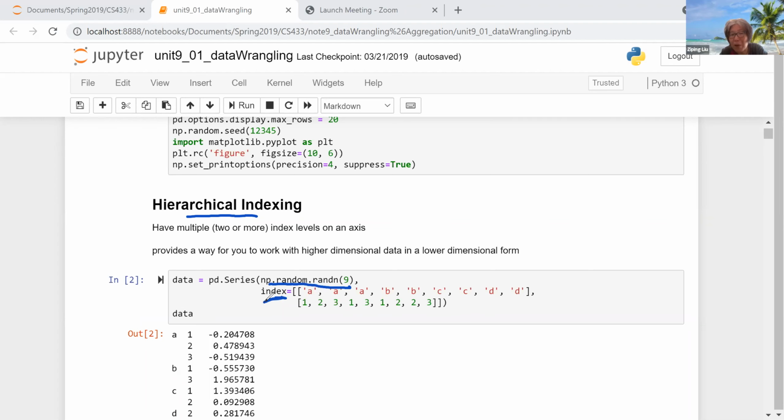Both serve as index. If you assign them to the index argument, then you have the data. Did you see? This is called hierarchical, multi-layer indexing. So we have 2 levels. That's multi-indexing.